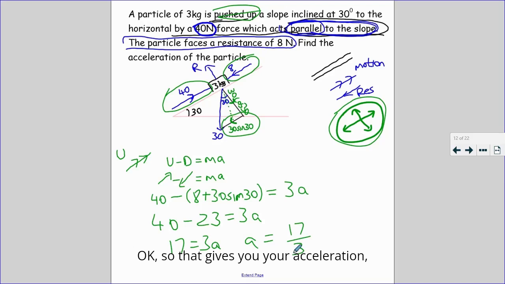So that gives you your acceleration, right? So fairly simple. Obviously, the weight is slightly complicated. So whenever you get this question, first make sure you get the weight's two components always drawn on the diagram. And then once the other forces are done, you can start F equals ma. So slightly complicated when you start, but once you've got the two weight components done, then it gets a lot easier.